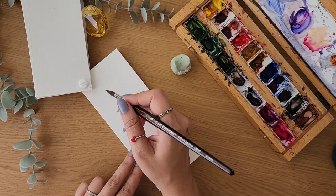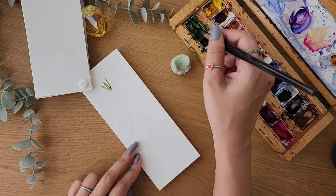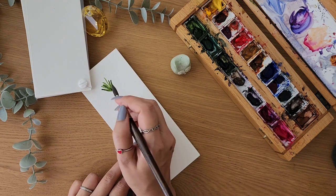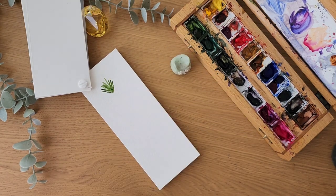So before we start, I just want to tell you to keep your hand loose and keep your mind free. There's nothing wrong or right when you are painting, especially when we are doing a very simple and loose style of watercolor, something like this. So just keep a free hand, try to vary the shades of the colors that you are using, lighten it, darken it, and play around with it and just have fun with it.